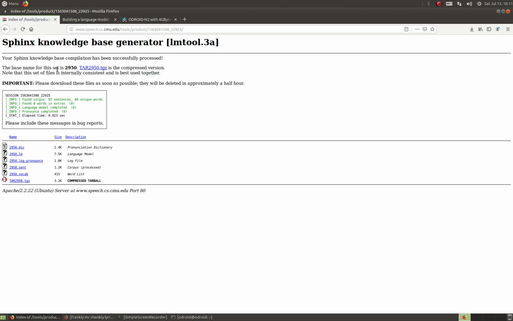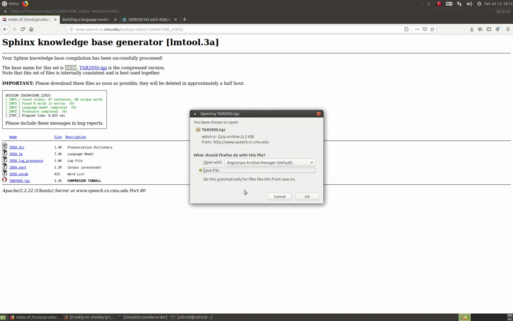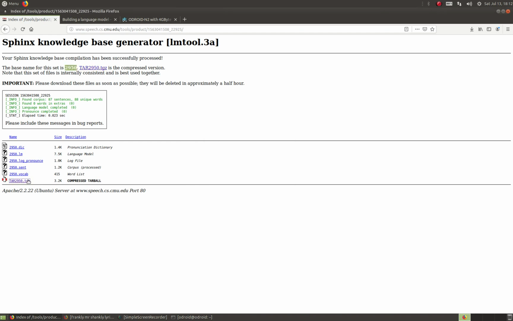It's going to give you a base name tar. So sometimes you have to hit it a few times and go back to it. And sometimes it's a little bit dated, but it works great. So remember that number, because you're going to be using that number, and it's going to download a tar with the base name on it, and it's a TGZ file. So what you do is you hit enter to get it, and then save it. And inside of it is all this stuff. It's your dictionary, your pronunciations, and your vocabulary.